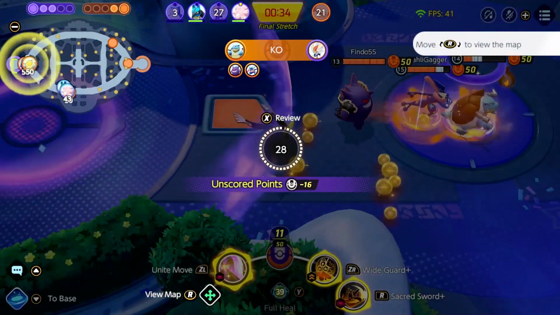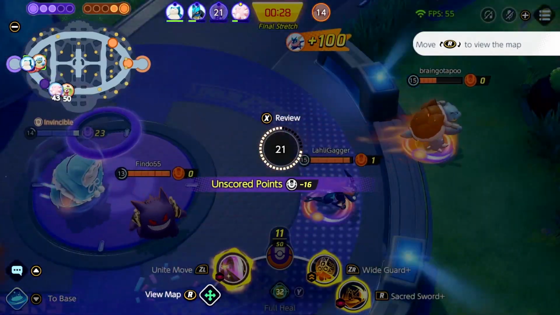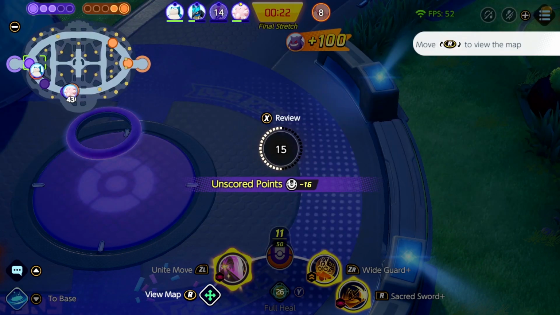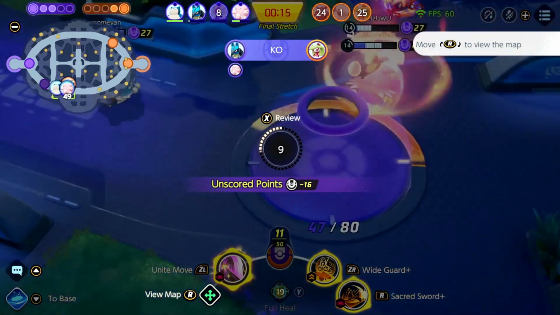All right, that's bad. And we lost, because we have two people defending outer goal. Cool, cool, cool. Really cool, guys. Really cool team. Hate it here, hate it here.